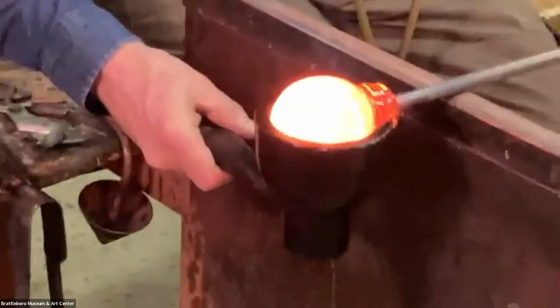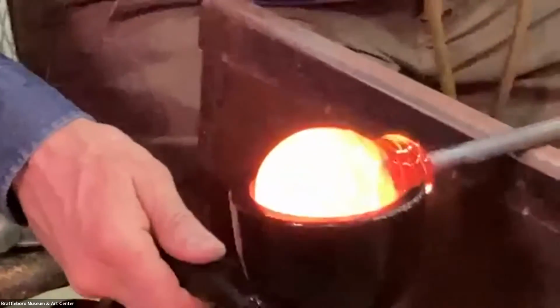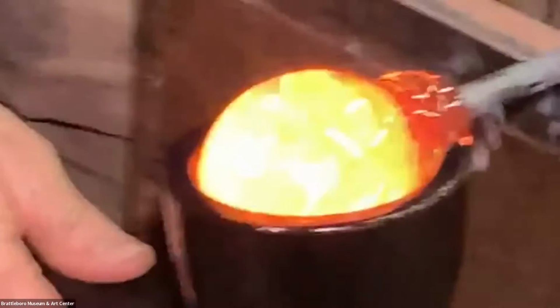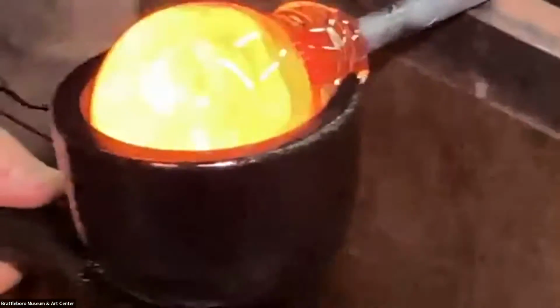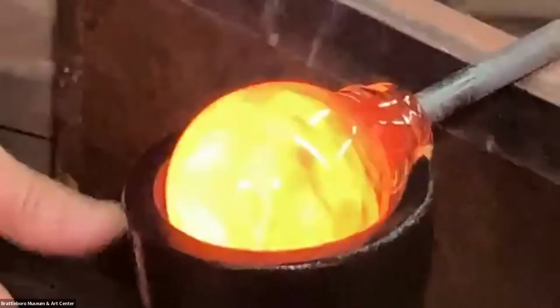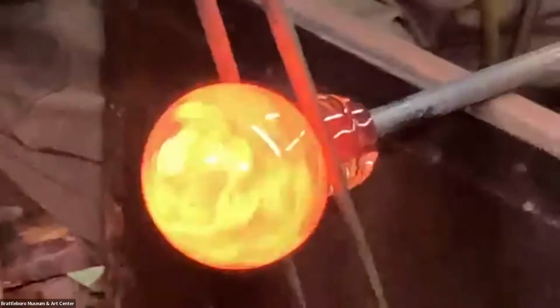So this wooden block, which has been soaked in water, releases steam, and it allows the glass to glide on the wood, basically on a bed of steam. And when the steam disappears, you can see little sparks fly. We re-wet the block. And basically, I'm trying to shape it into this round sphere shape. And once I get it shaped pretty well, I'm going to make a constriction line right at the end of the pipe. And that constriction line is going to help us knock the planet off so it can anneal properly.